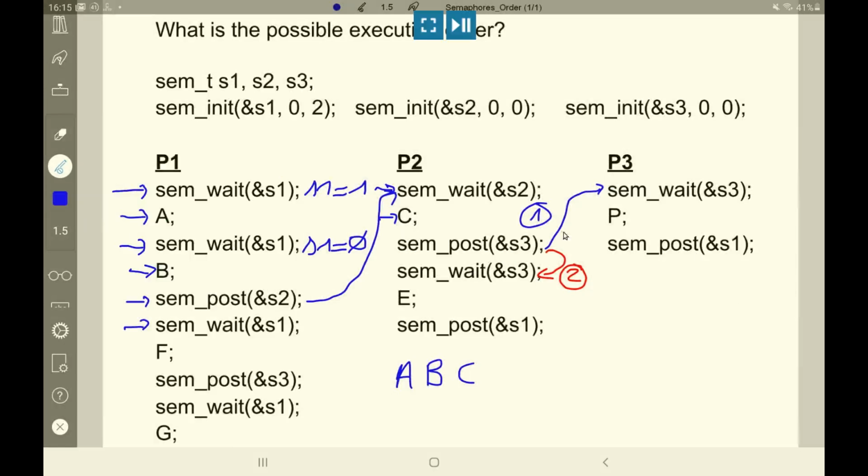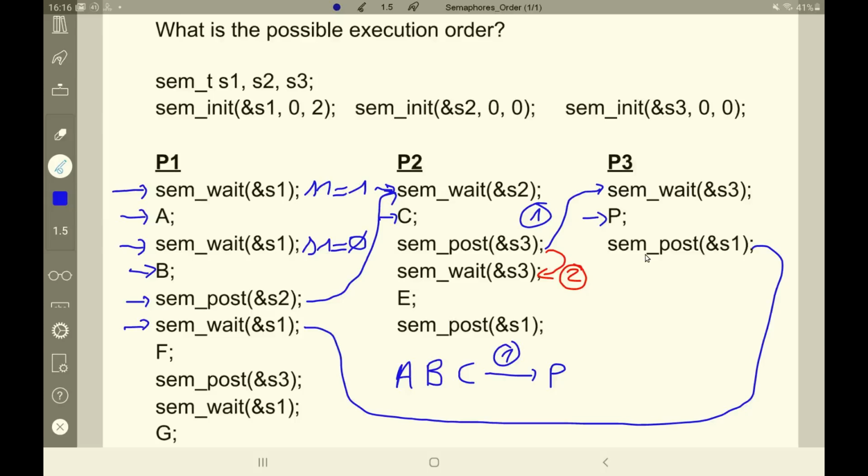So following the blue path, after thread 3 is unblocked, there is the execution of this code that I named P. Then there is this sem_post on semaphore 1. This sem_post unblocks thread 1. After this, thread 3 finishes its execution, so it is not present in our program.